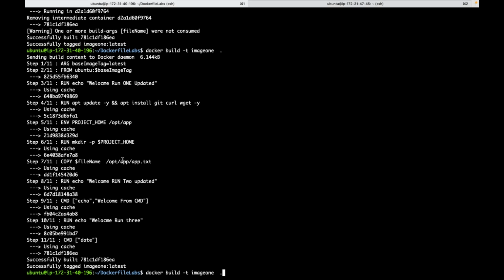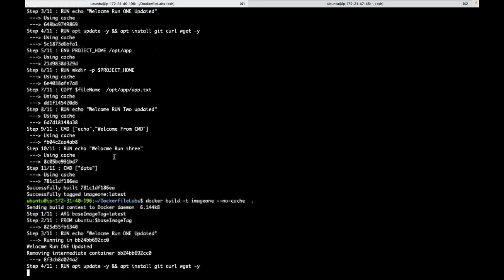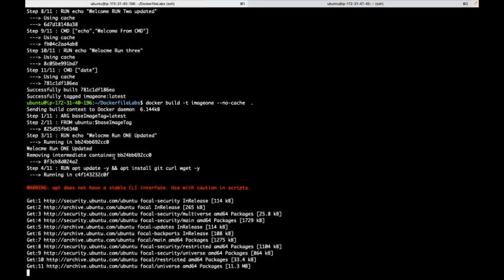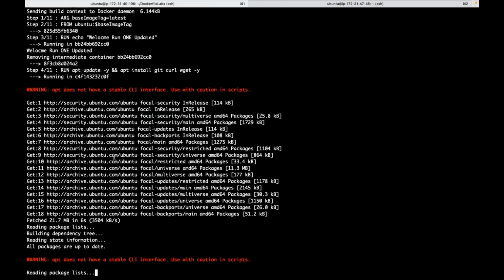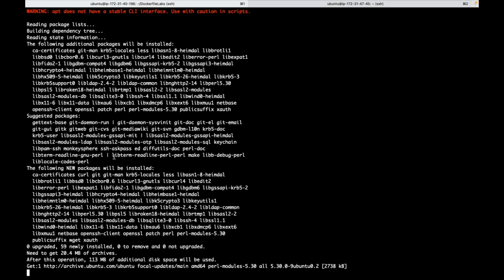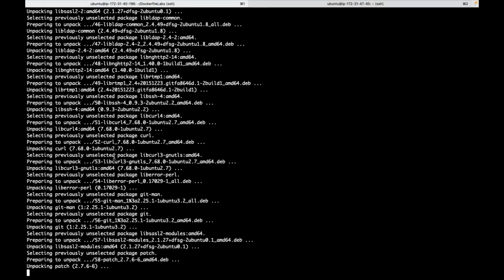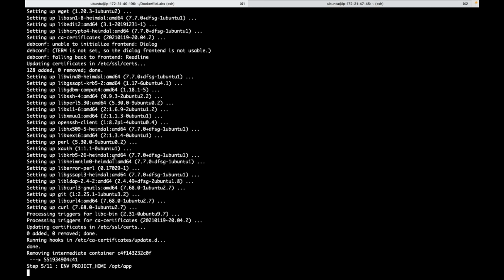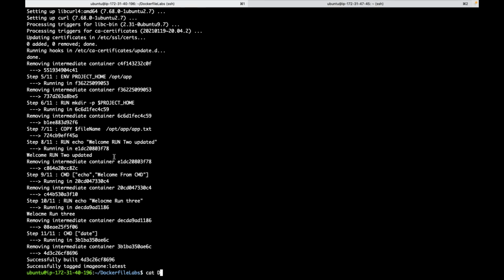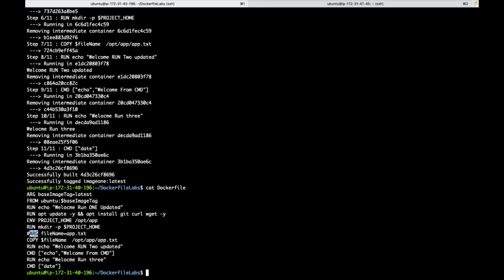Now, let me use this build cache concept, one second. Ideally, this should not work. Let me use the --no-cache option. I don't want to use cache. Let's see how it works. Or did I define that anywhere else? I think no. Let's see. How come that is working? It should not. I commented this ARG file name, and I am not passing that one also. Ideally, it should not work.